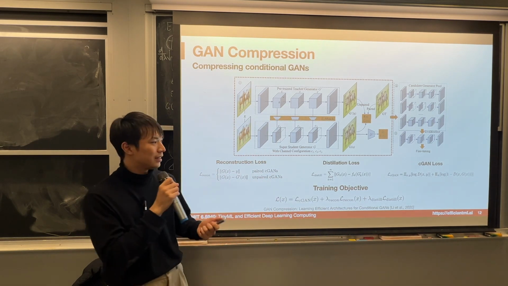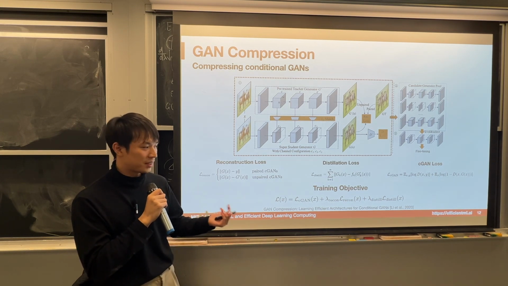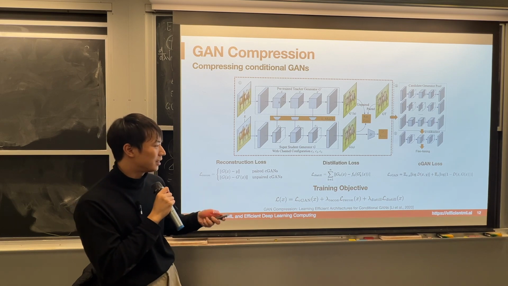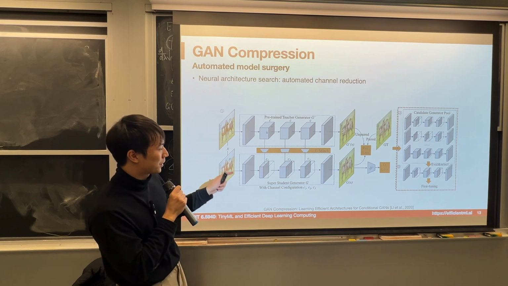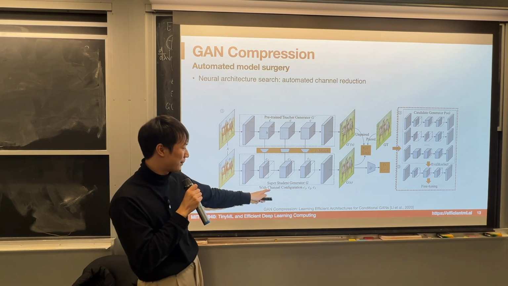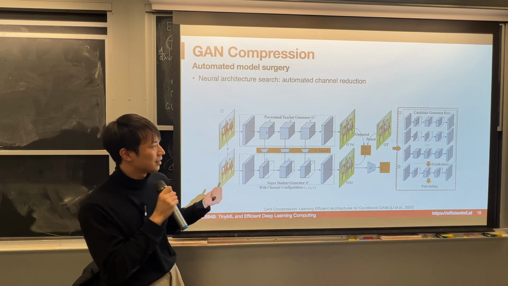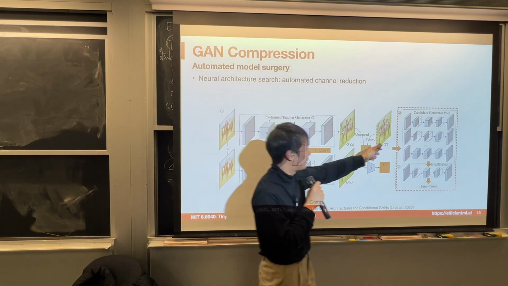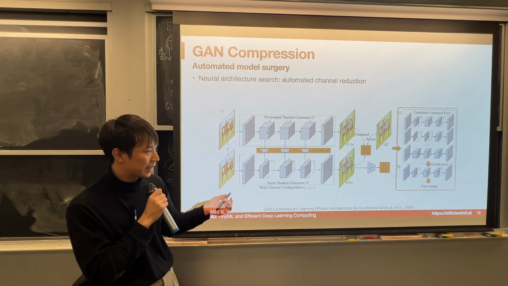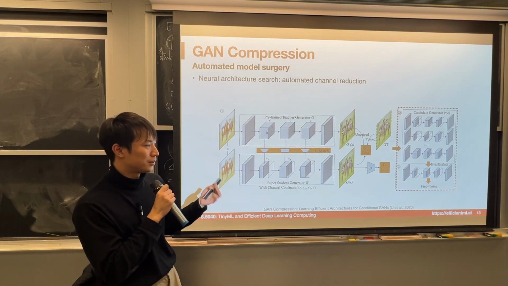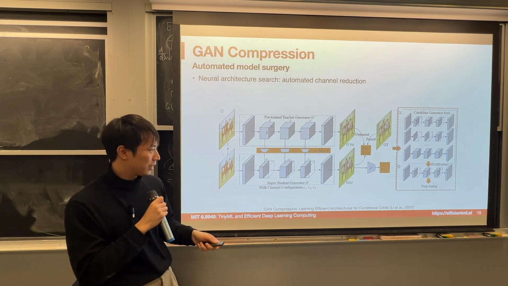So this is also another limitation of GAN models. Sometimes you do need to do hyperparameter tuning for the loss terms because you need to balance the generator and discriminator. But we're going to omit the details here. And with this kind of distillation loss, we are training a super student generator. By super, it means that this is a super network similar to the one you used in Lab 3 neural architecture search. We are training the student generator to run in various channel configurations so that, given a fixed budget, we can search for a specific student generator at a given cost, so that we have a flexible cost and performance trade-off.